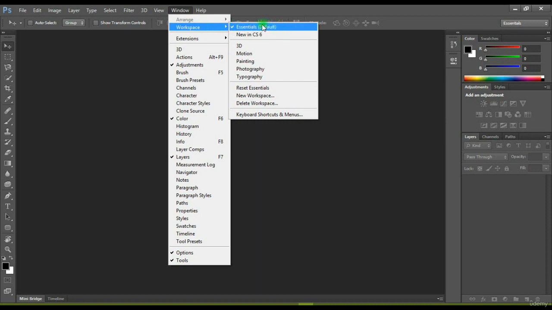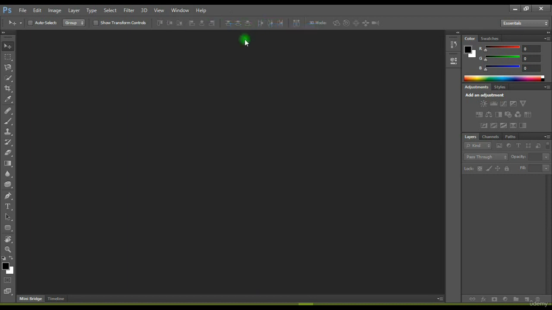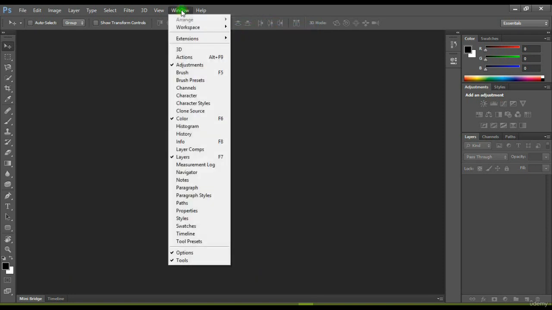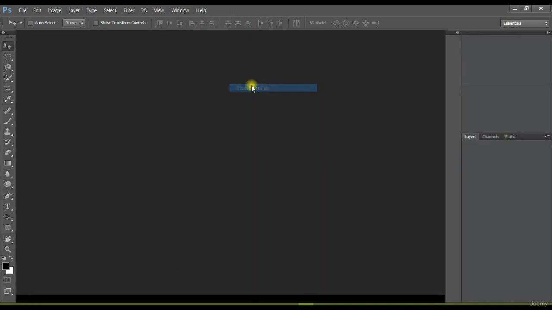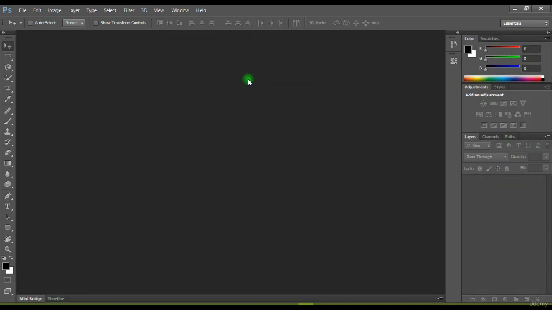Now click on Essentials. Then go back to Window, move down to Workspace, and then scroll down to Reset Essentials. What this does is reset our workspace to the default view.